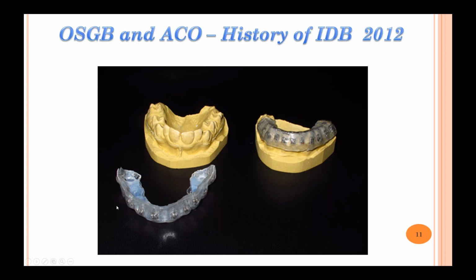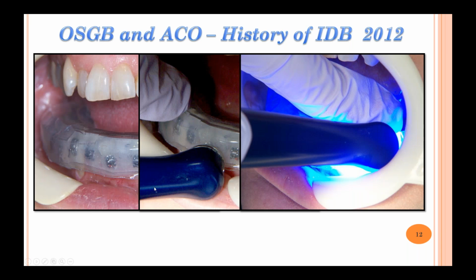Our protocol back then was we cure 6 seconds, and you can see here, 6 seconds on each tooth and bracket. We peel everything off, and then we go back over and cure it for another 3 seconds on each tooth and bracket. We were using this Opal Veil light, which is a really great light. It has a wide head, and we really disperse the light out everywhere. The issue with the Veil light was there was like a 1 second delay in between each 3 second cure, so it was a little bit of a lag time.